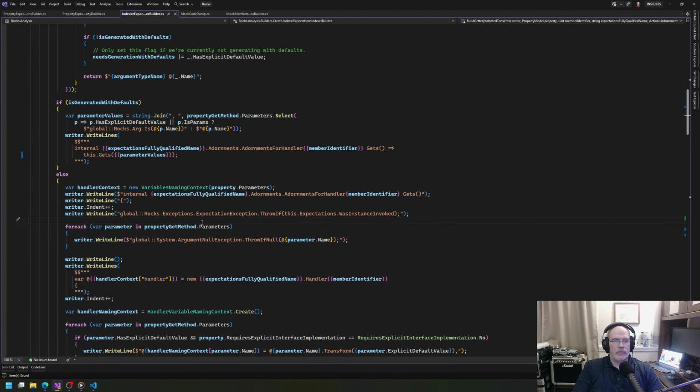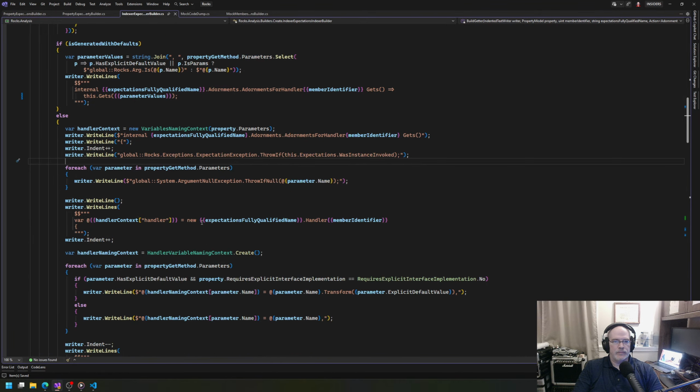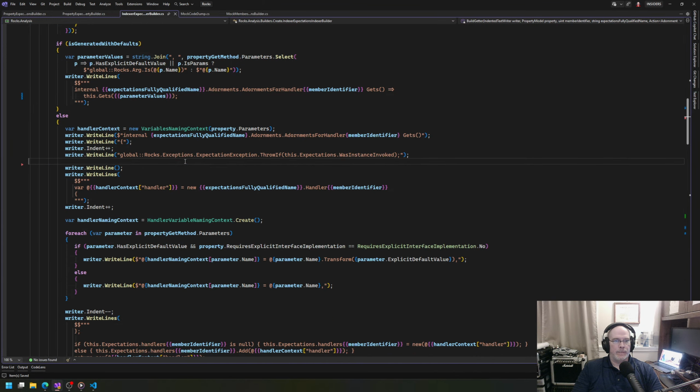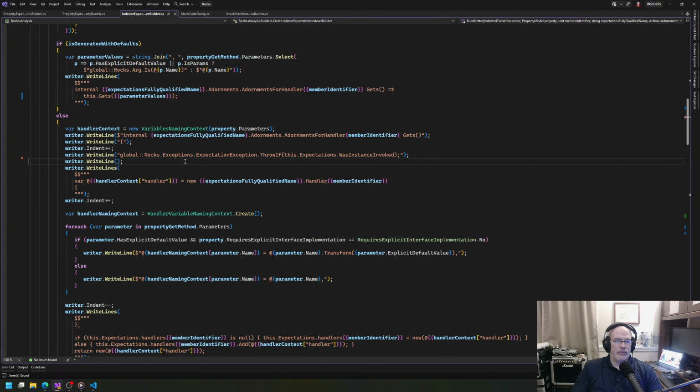But we don't need to do this check here anymore. Right, so we're okay. This is setting on the handler all of the properties, but we're expecting them to be parameters. Now, these need to be this dot. Okay. So we don't need to do this check anymore here. And yeah, this can all get cleaned up.